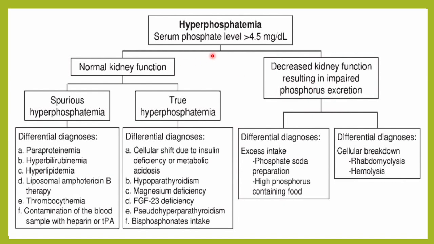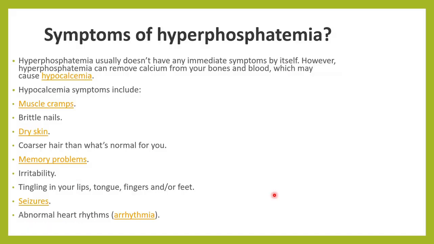So next is hyperphosphatemia along with decreased kidney function. Whenever the kidney function is reduced, either because of diabetes, chronic kidney diseases, hypertension, etc., the kidney itself is damaged. There is a renal failure and then the phosphate levels are more and also the kidney function is impaired. In case of excessive intake of phosphate also there could be kidney damage. Sometimes in rhabdomyolysis, hemolysis, etc., that can also lead to increased phosphate levels.